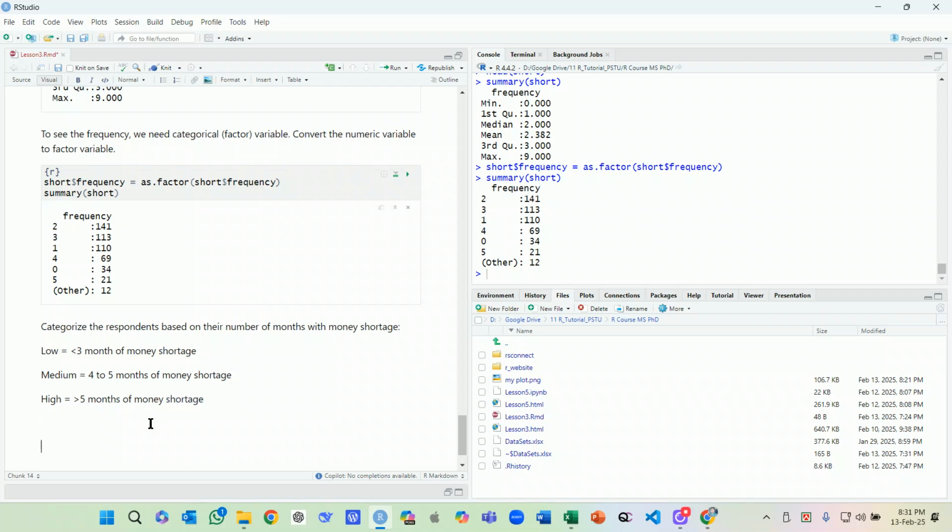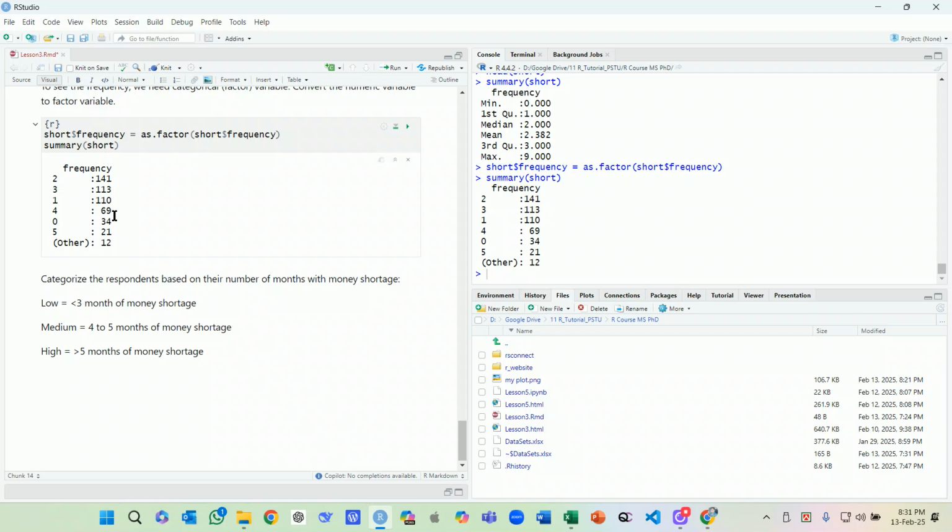We'll categorize this, but for categorization we need a continuous variable. For categorization we need a numeric or continuous variable, discrete or continuous variables.